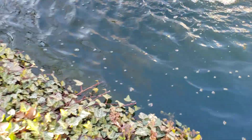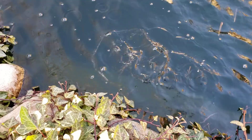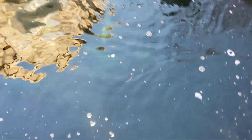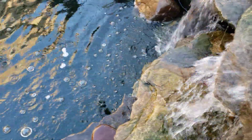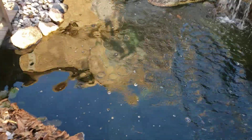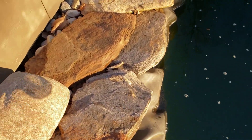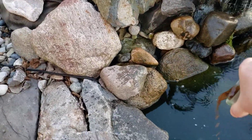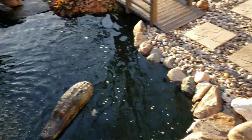We'll get a little bit going here. As you can tell, I'm just sprinkling a few drops along the whole perimeter of the pond, making sure I get this good bacteria flowing on the waterfalls, the rocks, and around the edges. You don't want to throw this all in at one time because it won't do as effective a job. And that's the last of it — so that's what works for me.